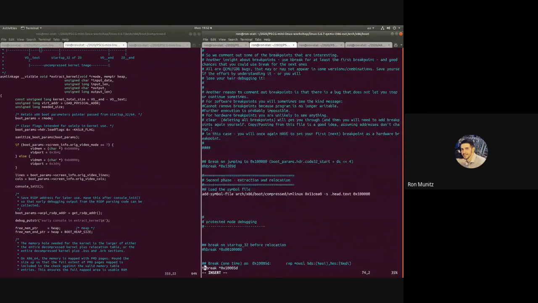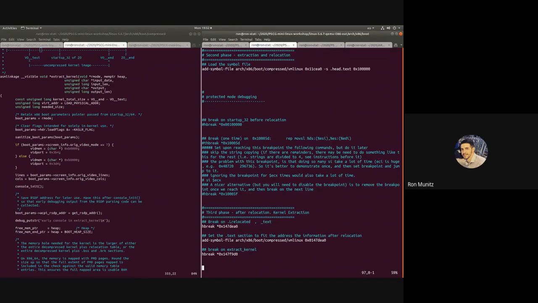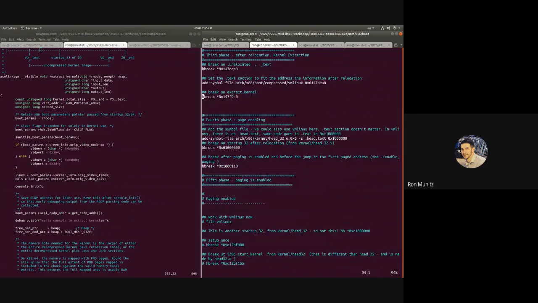We already saw it. We already saw the copying, so I'm going to get rid of this. And yeah, we already saw this, so I'll get rid of this also. I will break it, extract kernel.